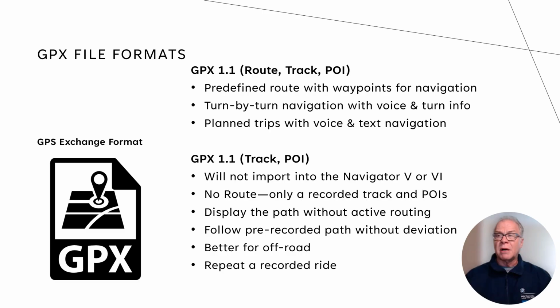Now this is definitely better for off-road because the dirt paths, the dirt single tracks are not going to be in the maps that are on the BMW Navigator device. It's also good if you want to repeat a ride that you did previously. So you did a wonderful ride, but you're not really sure which roads you went on, but you can load up the track from that ride and then follow it exactly.